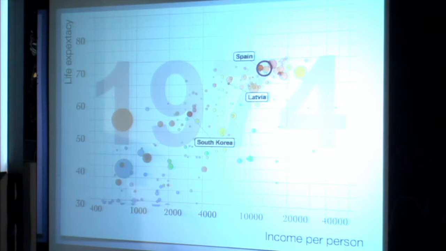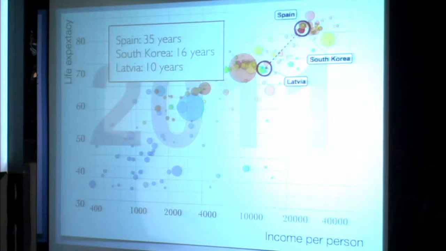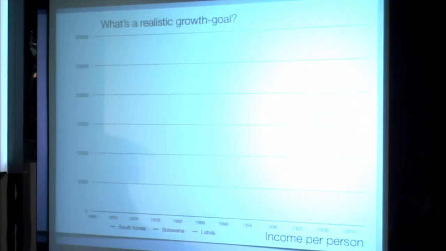So for Spain to go from this position to Spain today, or Spain even before the crisis, took 30, 35 years or more. I was born there, so it would be 38 years. It took to go that distance. It took South Korea 10 years. If Latvia continues with the growth rate of the last 10 years, it would be there in 10 years. So again, it doesn't take the time that it took for the countries that are up there today, leapfrogging, if you will. What is a realistic growth goal?